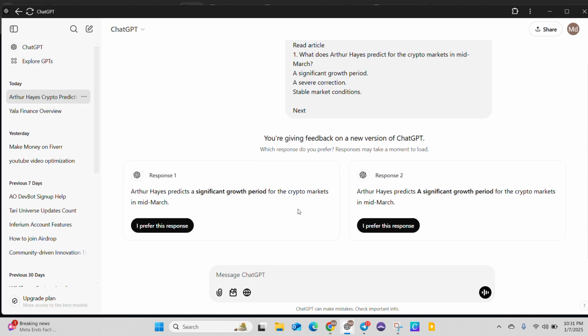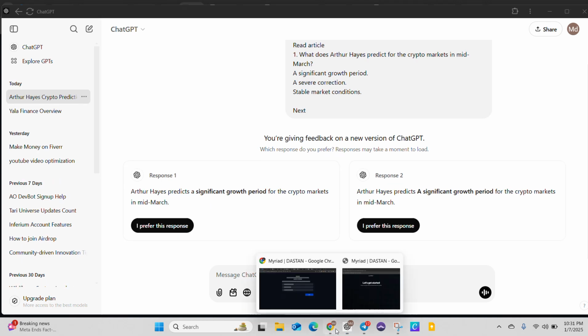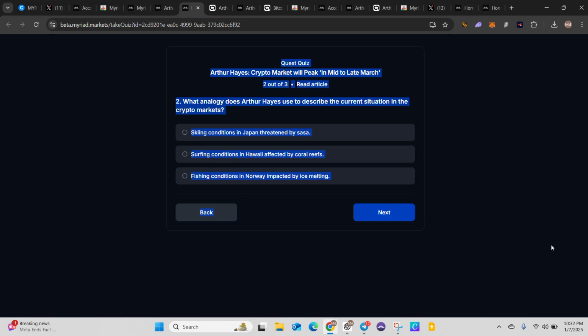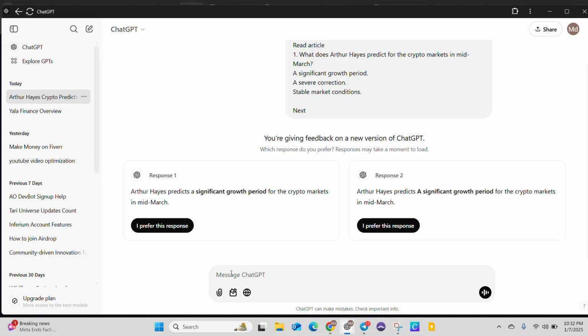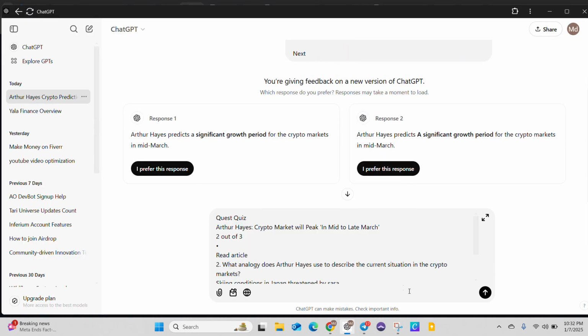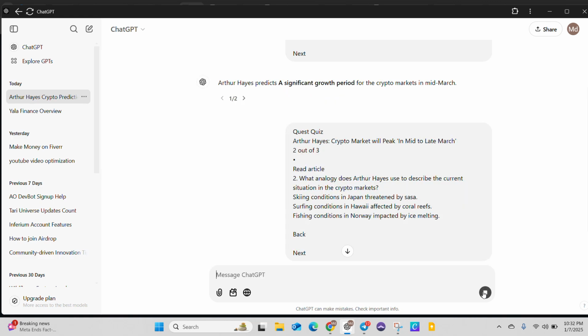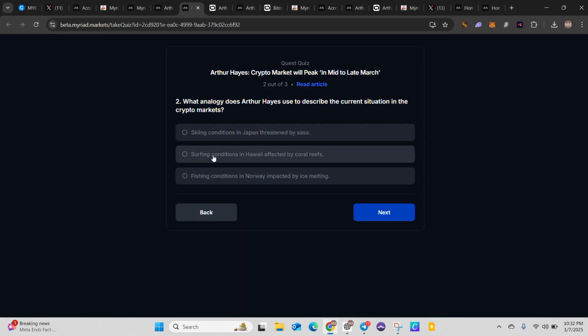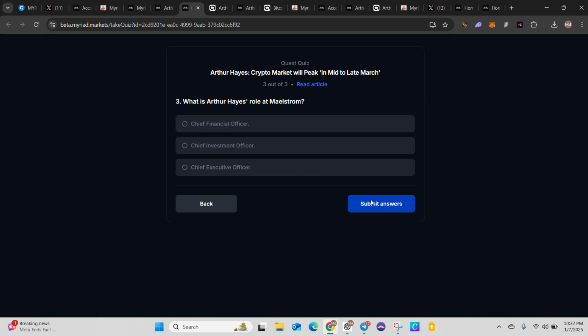A significant growth period. Skiing condition in Japan, skiing condition in Japan threatened by Sasa.